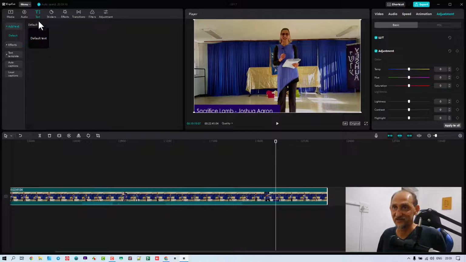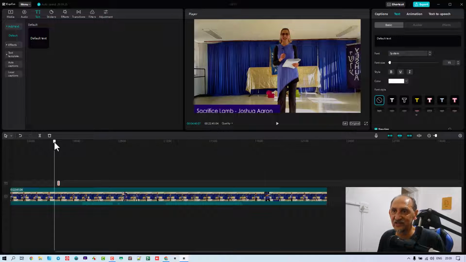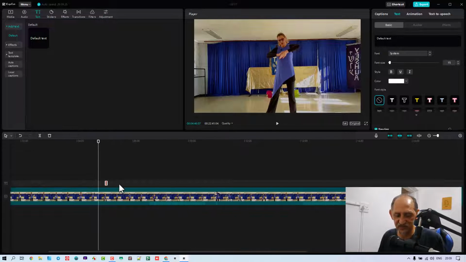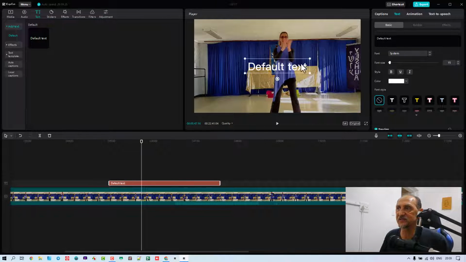This next one is so mind-blowing. If you look here, this is default text. Now I'm going to drag this down here. It is very tiny, so to do this I press Control and scroll with the mouse button, and it will get me in there. So this is my default text layer, and I'm going to just say, hi there.